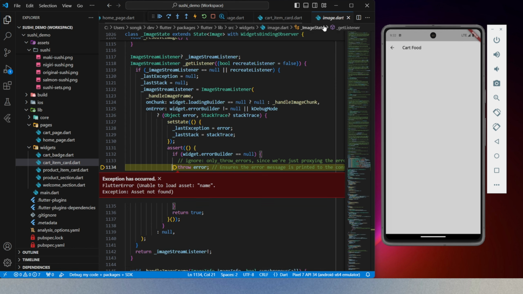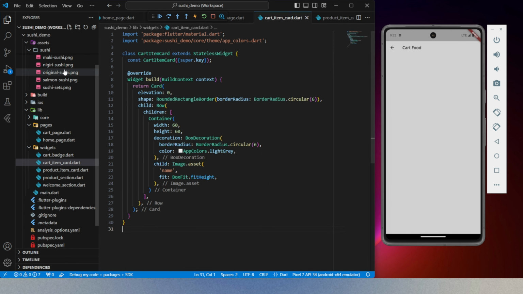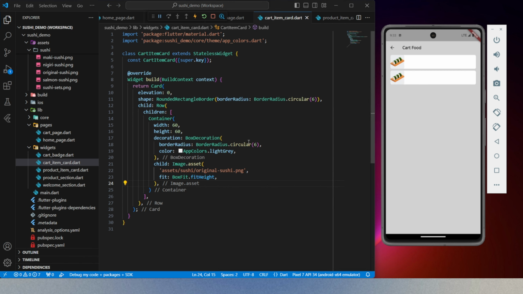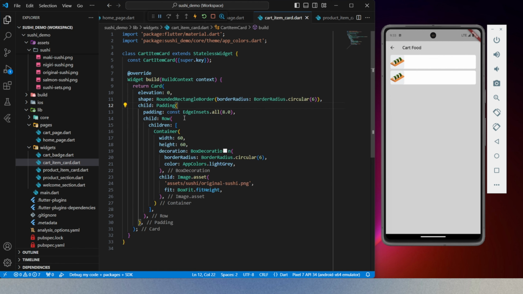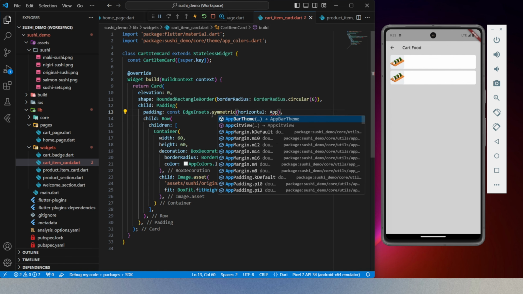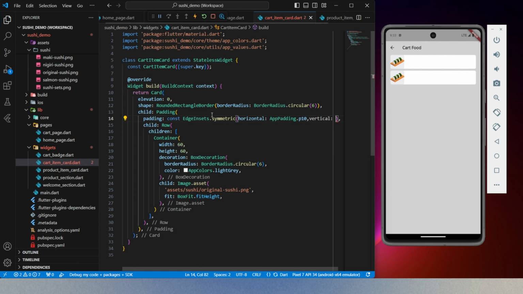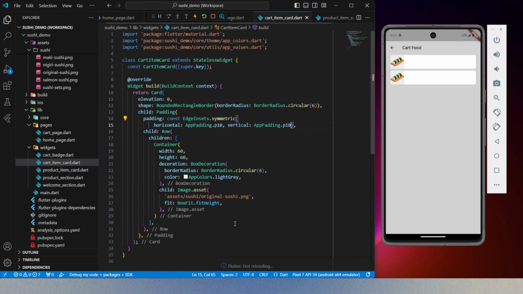If we reload, our image is not in the specific part, so just give it this mock-up image and we will replace it right there. If you hard reload our app, you will see our image appear right now. So right now we have the image, and let's give some padding to our row. For the padding, let's use symmetric, and for the horizontal, let's give it 10. Also the same for the vertical, just 10 is well enough. Yep, our padding is added.